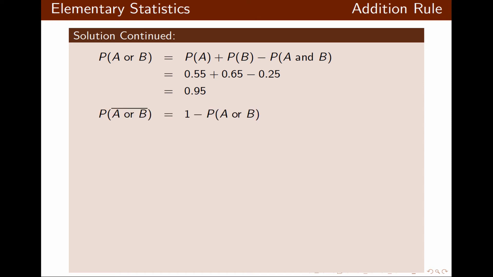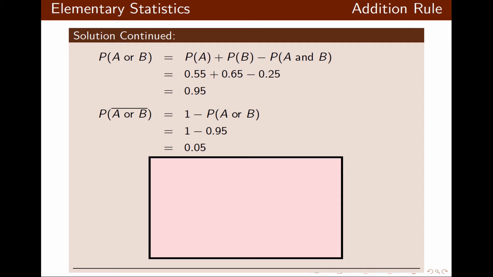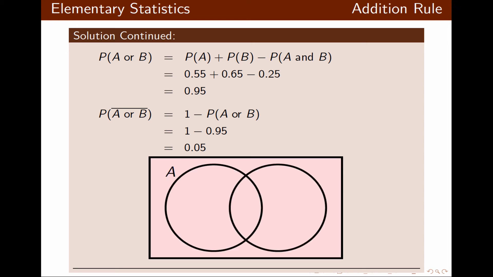Now we find probability of not A or B by using the complement rule — in this case it is 0.05. Now we're ready to construct the Venn Diagram. We draw the circles and label them with the events. We start by filling in probability of A and B, then probability of A only, then probability of B only, and then probability of not A or B. The Venn Diagram is complete when the sum of all numbers inside the rectangle equals 1, which in this case it does.